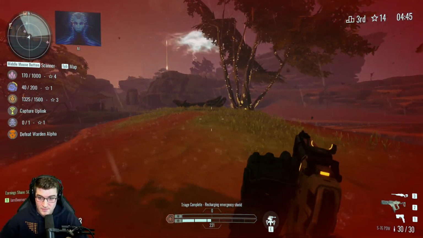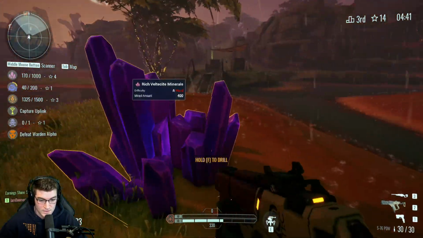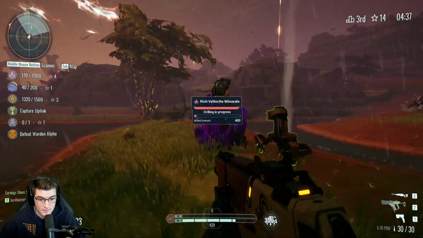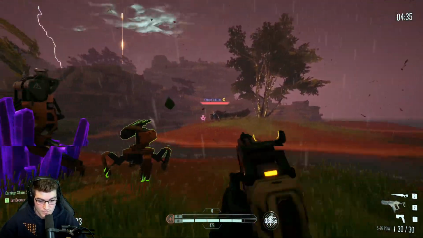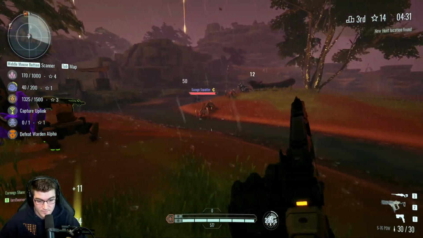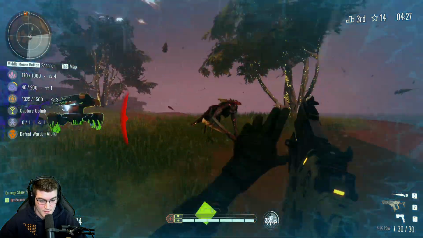Wait, you're dead? Yeah, I'm dead. Because you used the recall? I'm not sure. So, like, that bubble, that's insane. That's crazy. Yeah, I don't know. Because you can shoot out of it. That doesn't make sense. You can shoot out of it, but I can't shoot in. That doesn't make sense. I'm very confused.